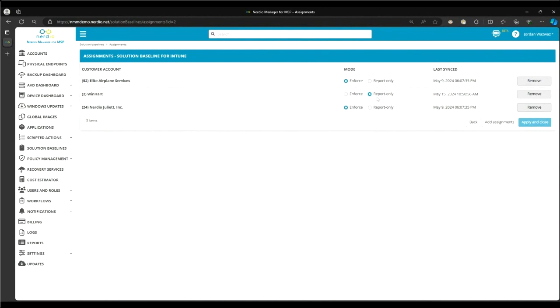My recommendation for everybody is if you have a customer with existing Intune or Defender policies, you're almost always going to want to use this report only functionality. What report only is going to do is kind of what we call a what if, right? And it's going to confirm, hey, what's in place today? What am I going to push? What are going to be the conflicts? And then you can go in and clean up whether it's your policy, their policy, whatever it is. Identify what's there. And once you're ready to go, swap it to enforce. But I just want to show that, if you're ever pushing any of these policies to something that's existing, I generally recommend report only and then enforcing.